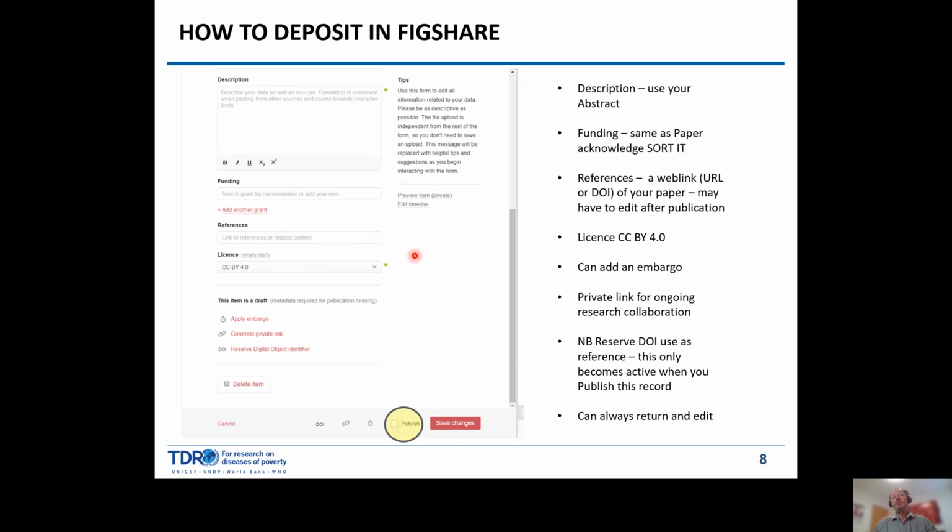Okay, so it'll either be a URL or, increasingly now, journals provide what is also called a digital object identifier, DOI, for every paper, which essentially is a URL link as well.